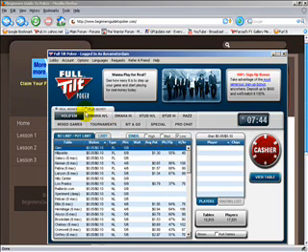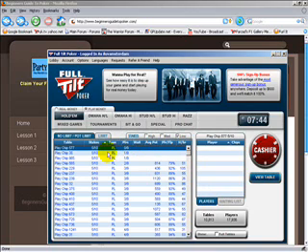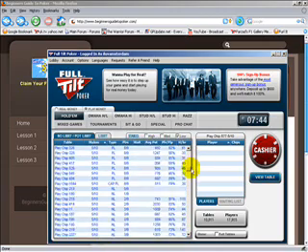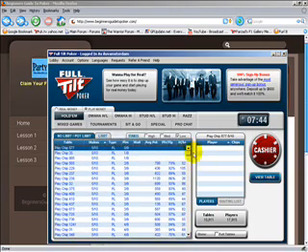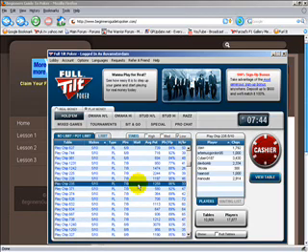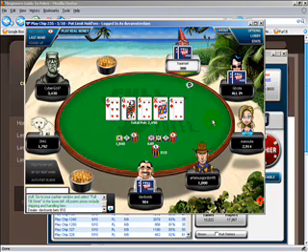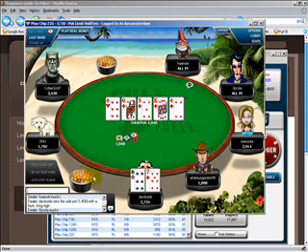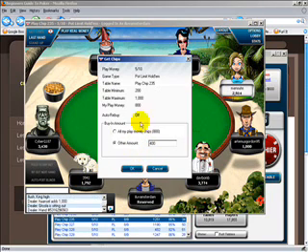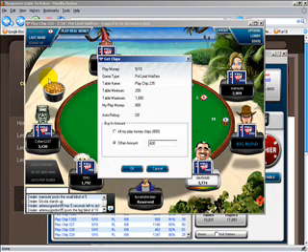So without much further ado, let's go to the play money games. I'm just going to choose some low stakes for this, okay? And this column here shows the number of players in a room. So let's find a room that is pretty much full, okay? Let's find a room with 7 out of 9 players. This will do. I'm going to double click on here, and it's going to launch the poker room. Here we go. Excellent. This is a game in progress. I'm going to quickly double click on this seat to get in there. And actually, I'll let that game go so I can show you some stuff here. I'll double click an empty seat to join.